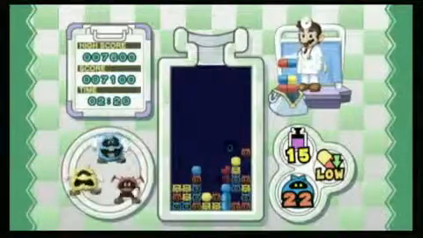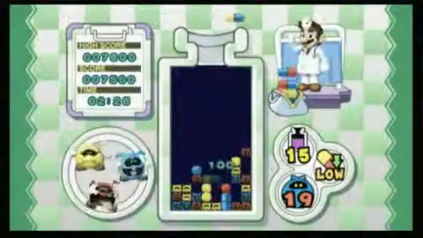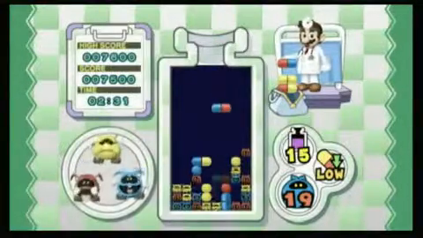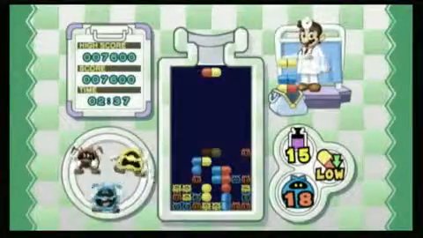Each stage is a bottle of viruses, and Dr. Mario automatically tosses in colored vitamins. It's your job to place the pills atop viruses of a matching color. Once you have 4 colors in a row, that row disappears, and when you clear the entire bottle of viruses, you've completed the stage and move on to the next, which will have even more viruses.